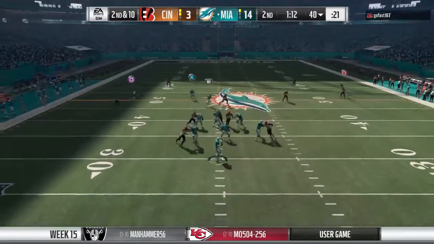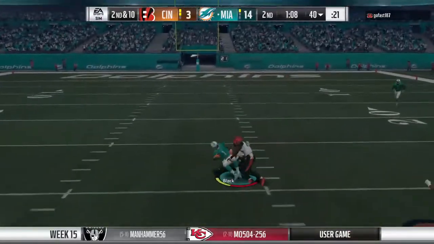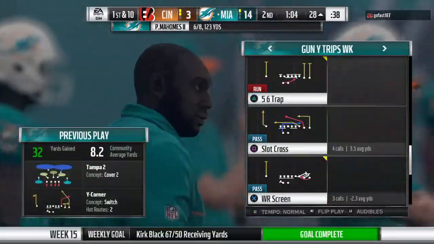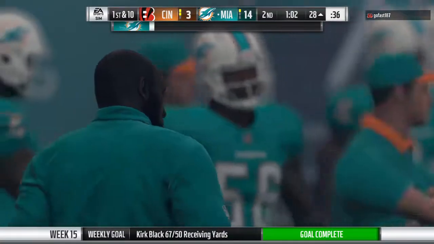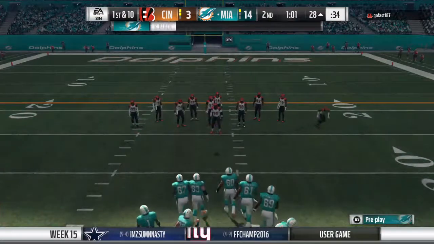Mahomes again here on 2nd and 10. Over the middle, complete. It's Black. And he'll be taken down, but not before getting this inside the 30. A gain of 32 that time.